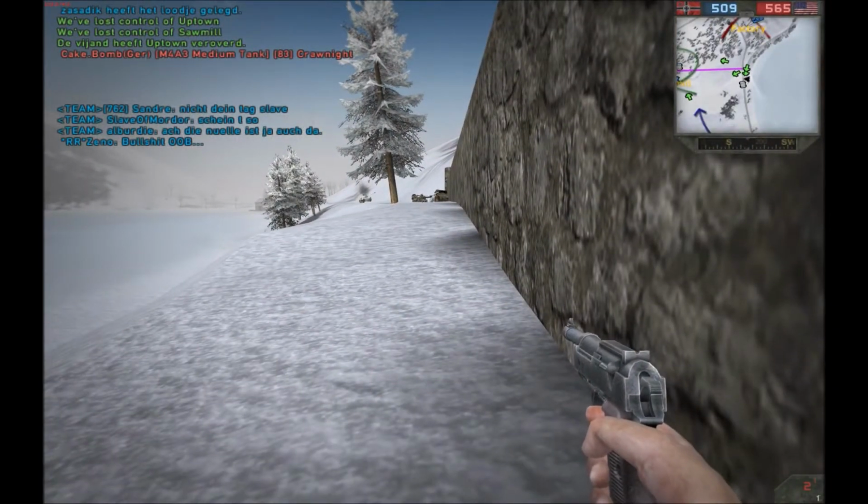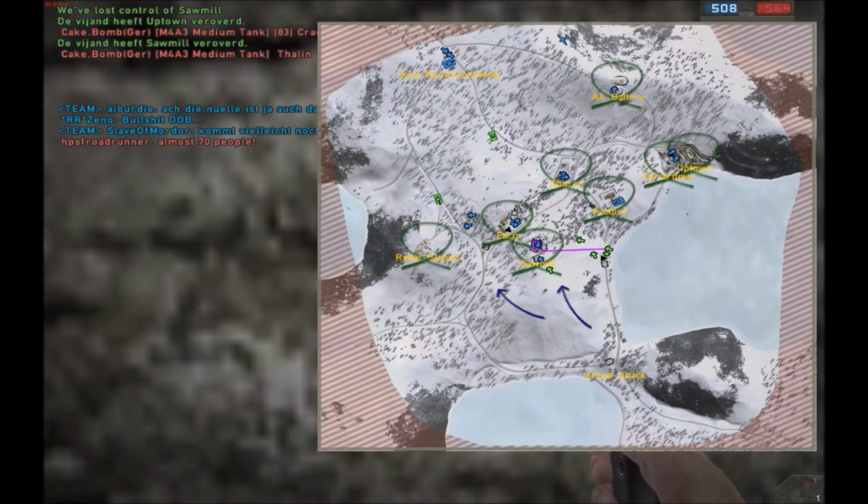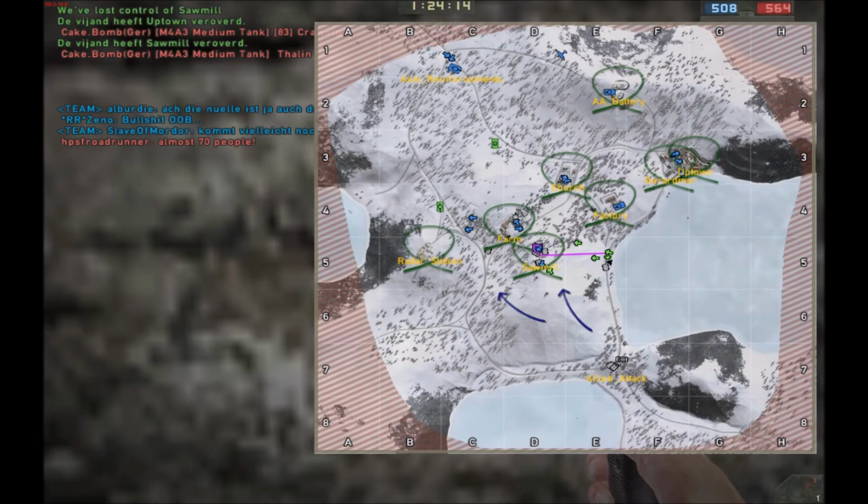So apparently there's a tank on the flag. There's a tank on the flag? Oh, come on. Oh, I've been to the Medicon server. Oh, here goes. Come on.